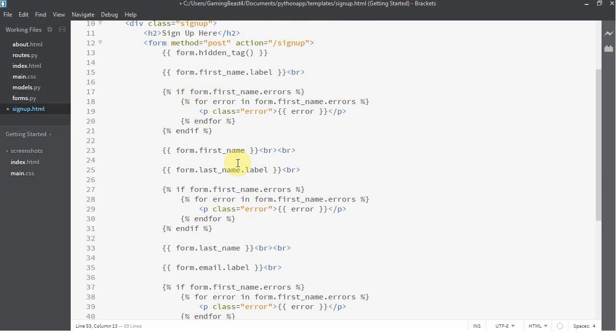So let's see, if form.lastName has any errors, go through all of the errors inside of lastName and print them out to the page. Now these are temporary variables that only exist in these for loops, so I can use the same variable in here. That's not a big deal.